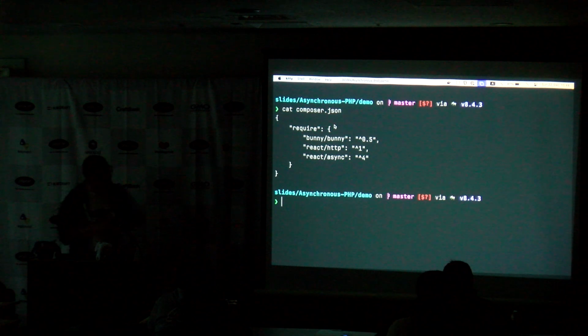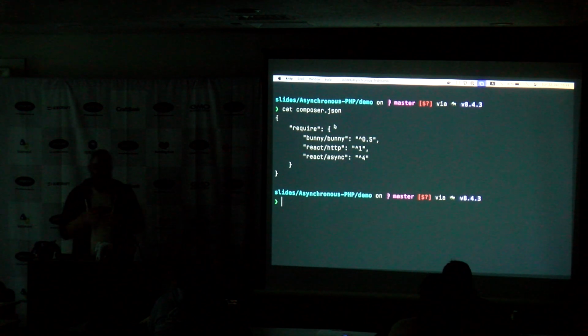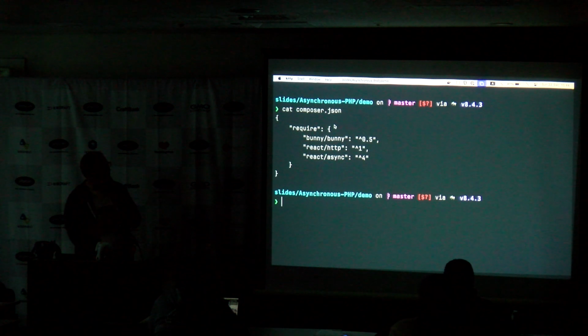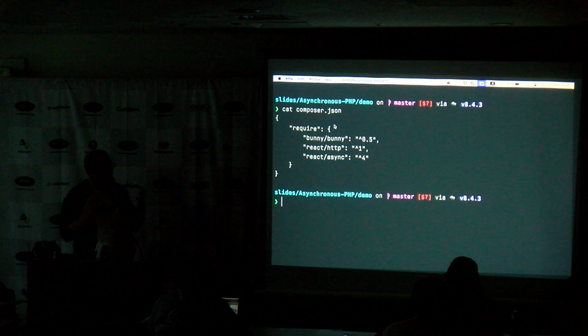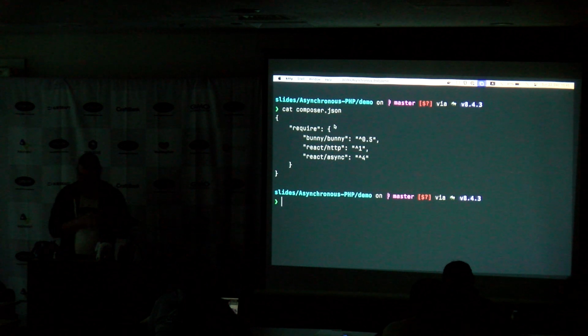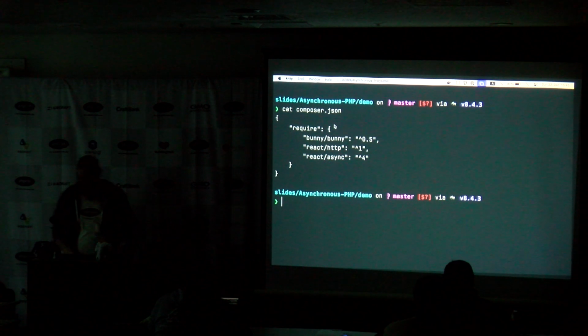By the way, as you see here, the namespace is React and not ReactPHP. React, the JavaScript framework from Facebook, and ReactPHP don't have anything in common besides the name. And actually, as I heard from the author of ReactPHP, ReactPHP was there first and had the name React, but then Facebook launched their React.js framework, and so they realized they didn't stand a chance against this. So the ReactPHP framework was renamed to ReactPHP.